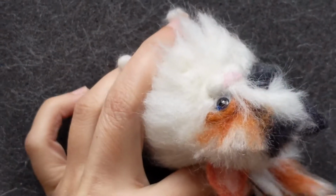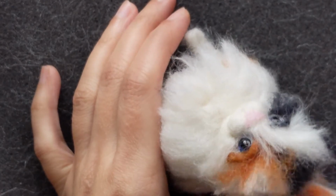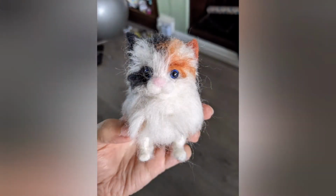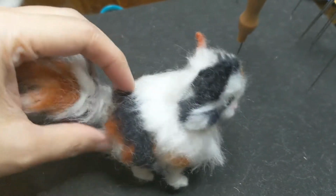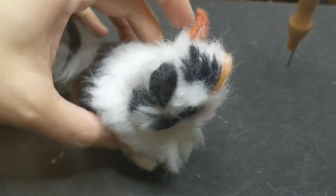So one is a horizontal attachment and one is vertical. So it covers the whole tail and gives it a chunky look as well. So this is the cat. It's all ready. Looks really cute and it's really small.